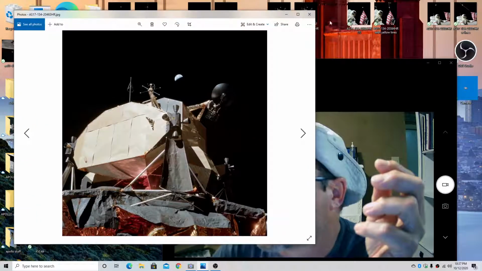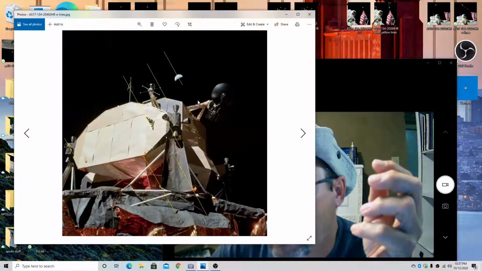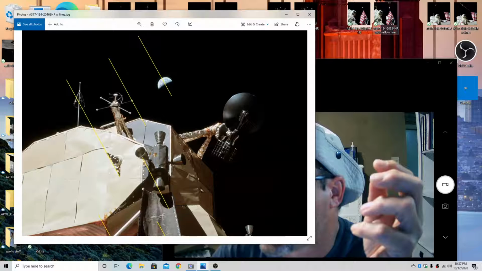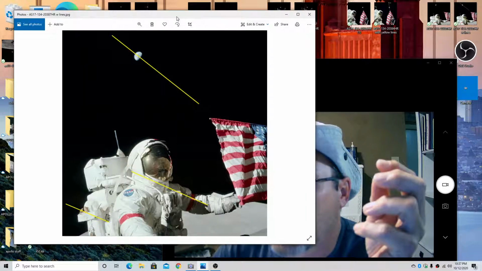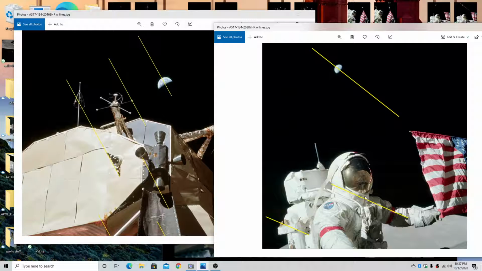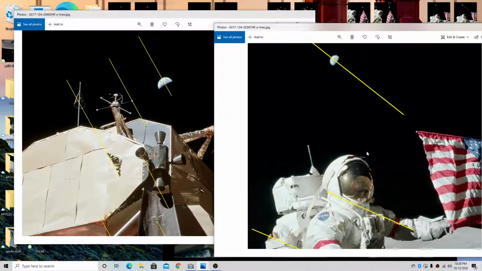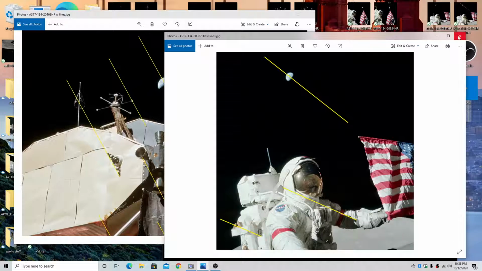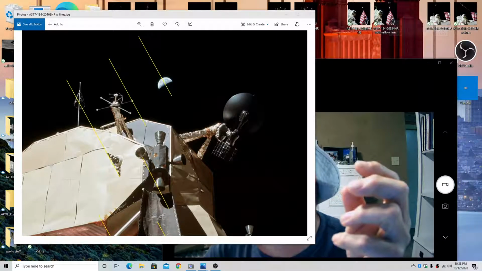So my question is, why are these lines all parallel when it's a lunar module, but when we're talking about an astronaut, they're divergent towards the sun? Does that make any sense to y'all? Y'all got your bullshit meters turned up? Yeah, whoever photoshopped this one over here did a very poor job. Whoever did this one, they were paying attention. Get those lines parallel. Well, somebody fell asleep on this job. So that doesn't make any sense to me. It's pretty obvious that it was photoshopped.